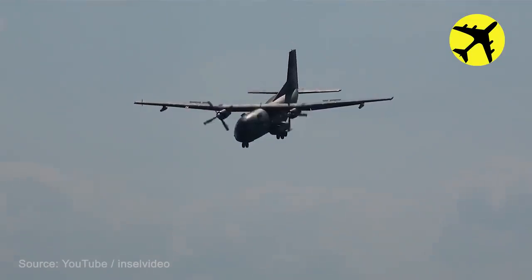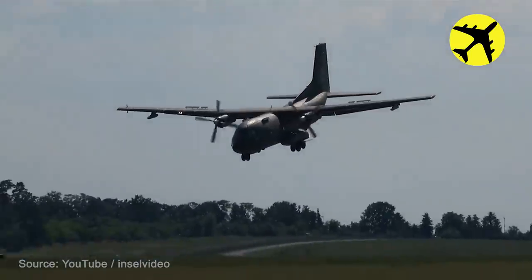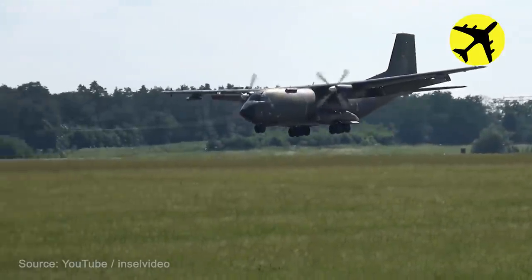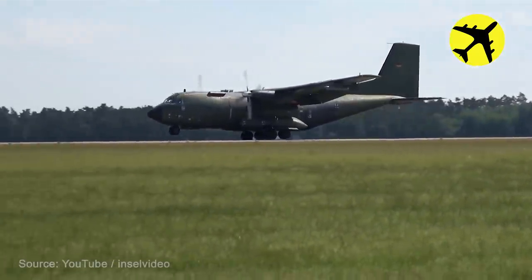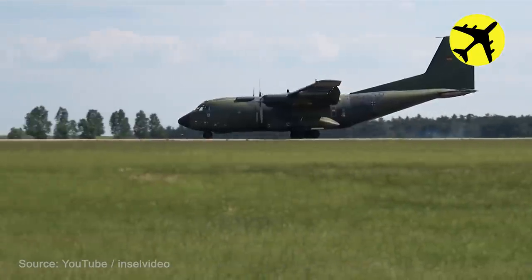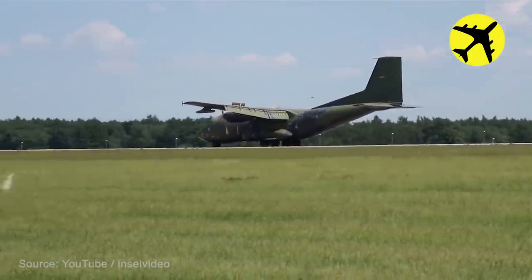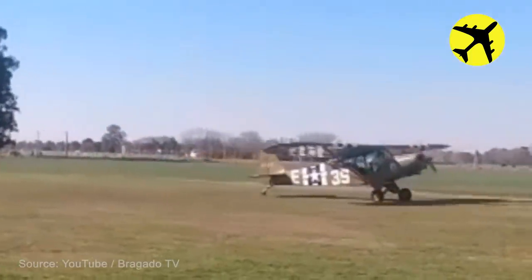C-160 plane doing a combat approach known as the Sarajevo approach. Enemy forces in the vicinity of the airfield cannot be guaranteed. Both the approach and the departure will be very steep. Known as the Sarajevo approach, this is a rare spectacle. Each time it is performed, it demonstrates the special training of the crews. This is what a ground collision between two planes looks like.